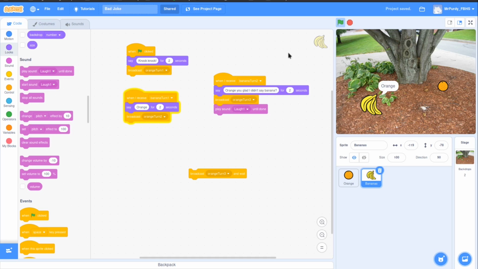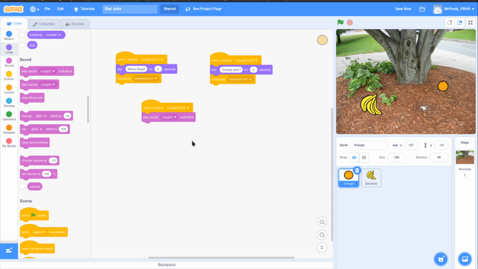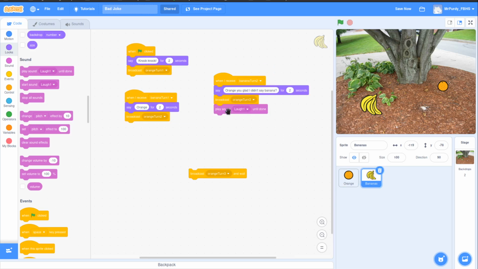Orange. Orange who? Orange, glad I didn't say banana. Now notice what happened there. We got, and you may not have heard super well, but we get both laughs at the same time.